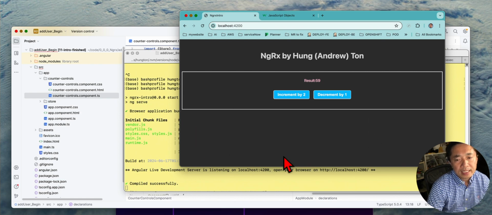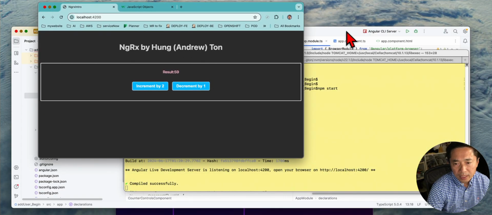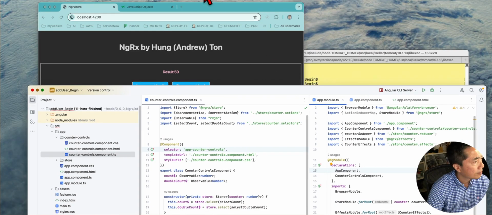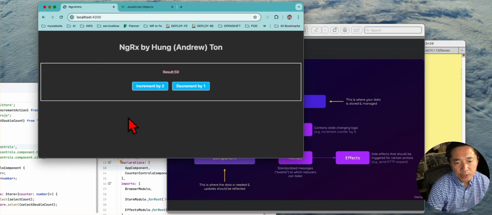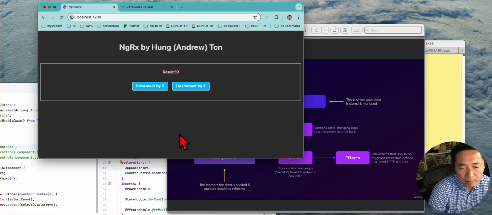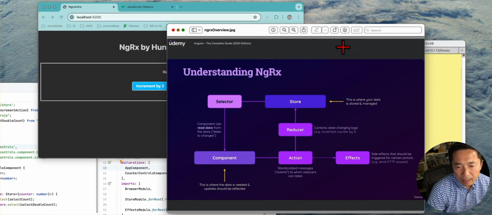So I'm going to build a new module right here, also NgRx store, complete with the action, reducer, the store selector, and component. So we'll start out building the component, and what's basically a user object, okay, a user with a string username, and then a number, which we can use age as a name, and then persist that object.